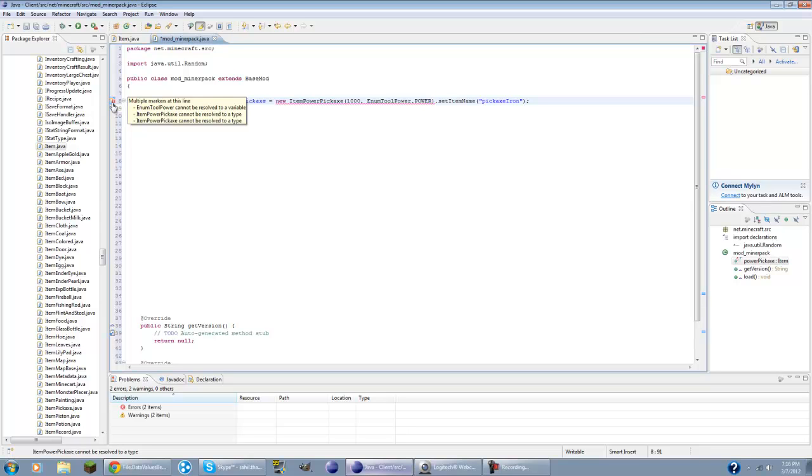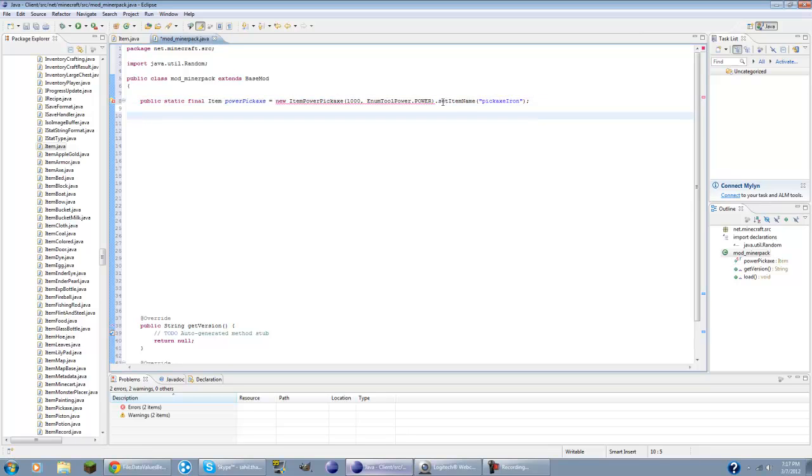Because set item coordinates is in the GUI items, it has a bunch of items, right? And those coordinates are showing the coordinates for the iron pickaxe. So we're just gonna do that down here. So we're gonna add another method or whatever.